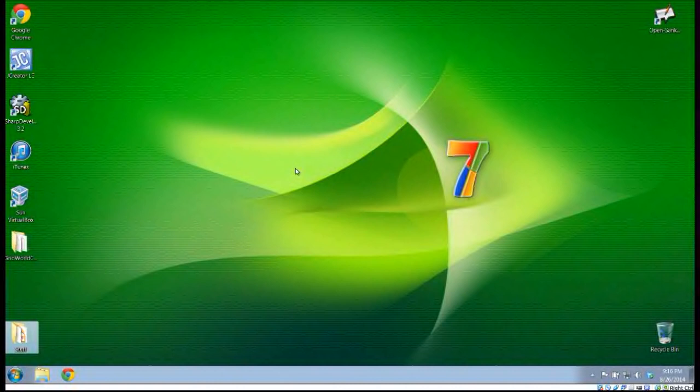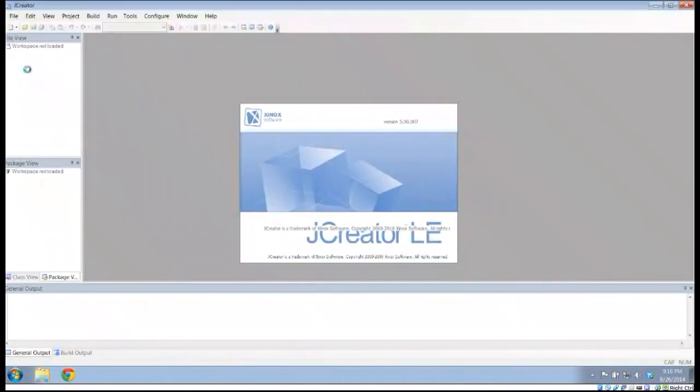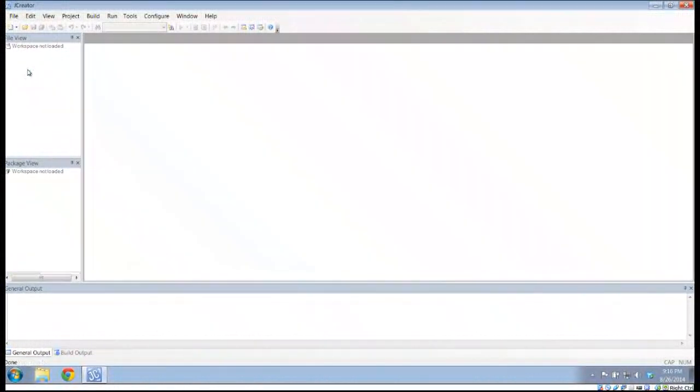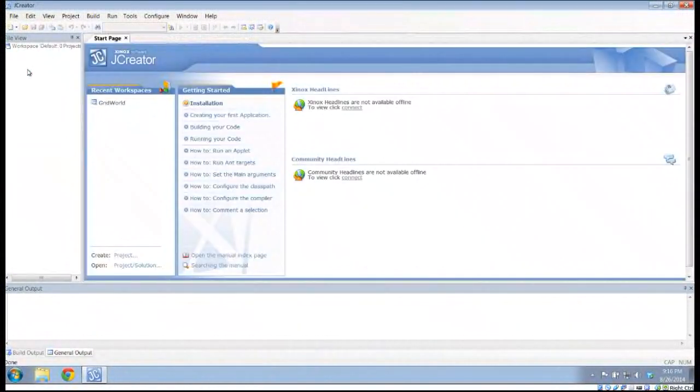What we're going to be talking about today is the Gridworld case study. Now, this is not something that's actually tested on the AP exam anymore, but it really is a good way of taking a look at how objects interact with other objects and how to deal with the idea of using methods on an object and using constructors on objects.